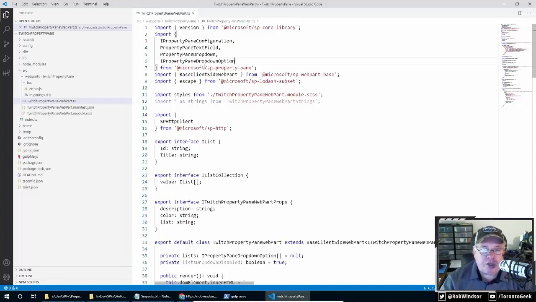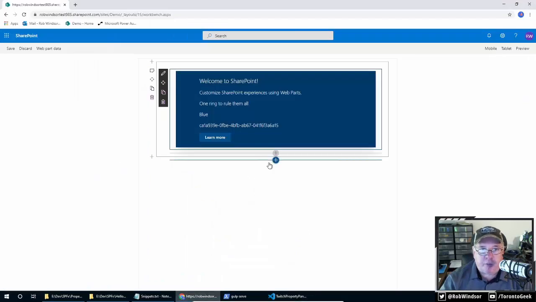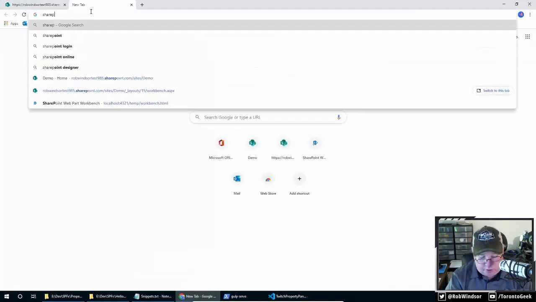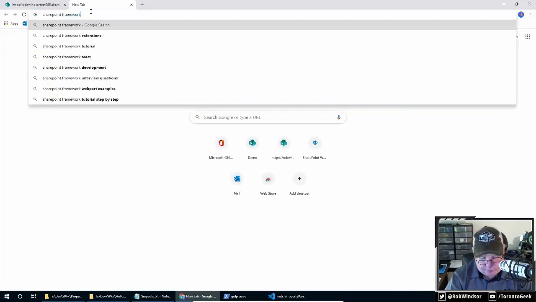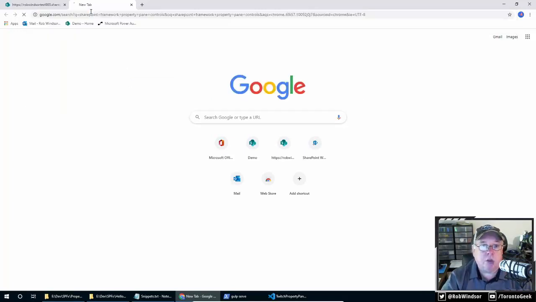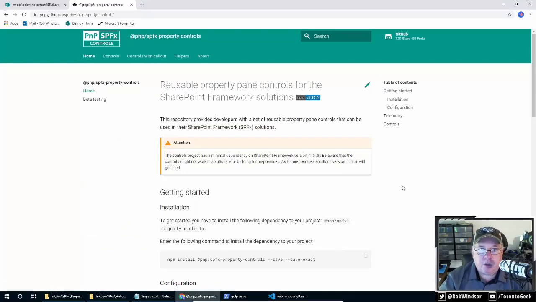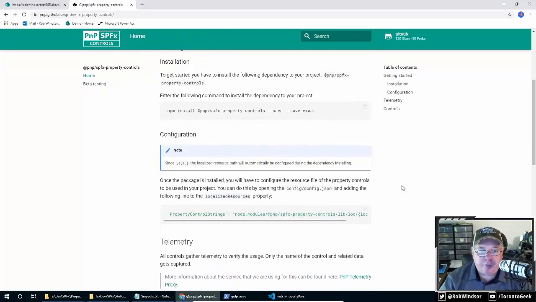But there's also a set of property pane controls that we can use from the Patterns and Practices team, or the P&P team. So if I search for SharePoint Framework property pane controls, there it is, the GitHub repo for the P&P property pane controls. There are several of them.